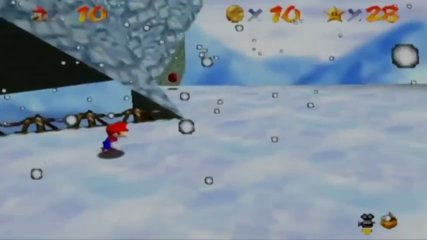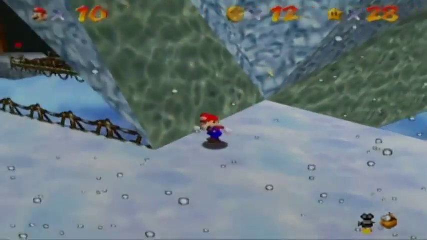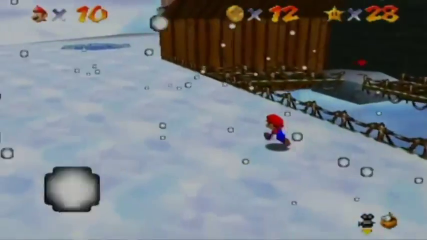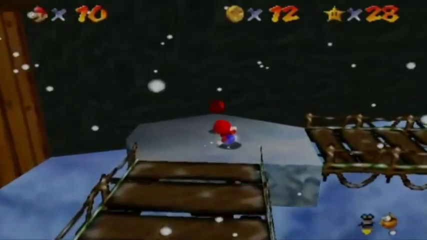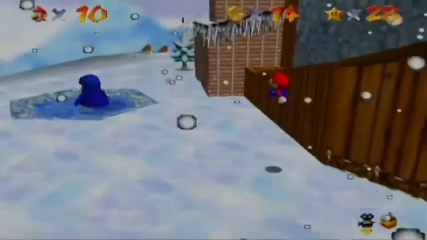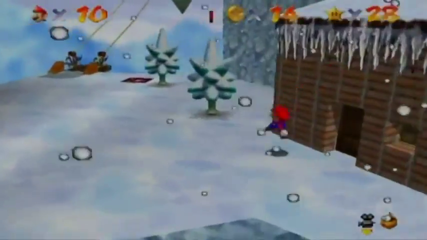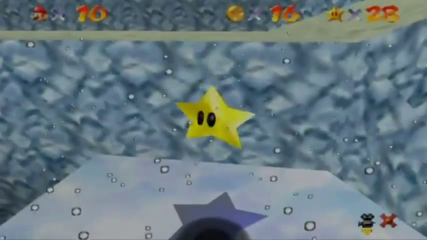Let's see, the remaining coins. Here's one right over here. And there's one right there. And I think I remember where the last one is. There's the last one over there. All 8 red coins collected. And there's the Power Star.